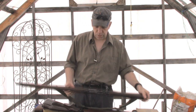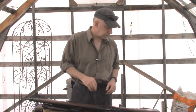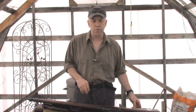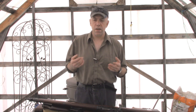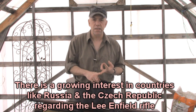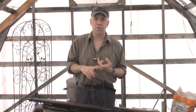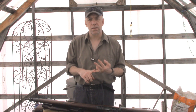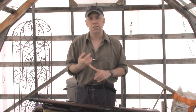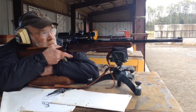So, if you're not familiar with Lee Enfields, then it only tells me that you've led a relatively sheltered life and you're not familiar with history. So, speaking of history, now is the opportunity for you to start to learn. This rifle that you've inherited from an ancestor could have a story to tell, whether it's in Russia, India, or Pakistan. A lot of Lee Enfields were manufactured in Pakistan, the Pakistan Ordnance Factory, Royal Factory Ishapore in India, the Royal Ordnance Factory in Britain, BSA, Long Branch in Canada, Lithgow in Australia. There's nowhere in the world that has not been touched by a Lee Enfield to one degree or another, and some of them are highly collectible.